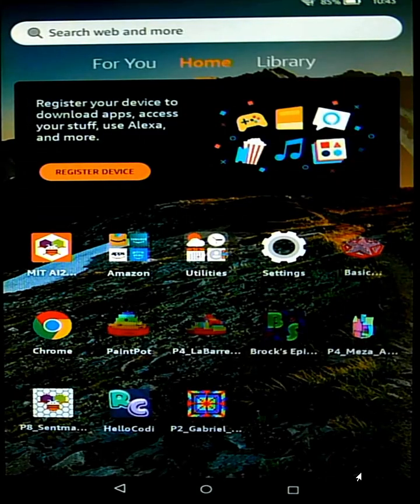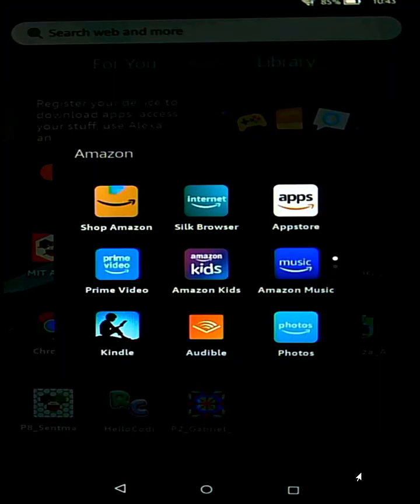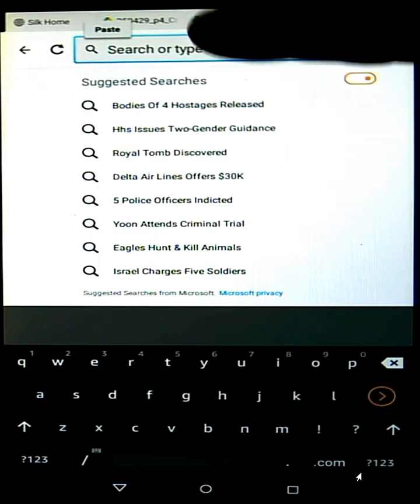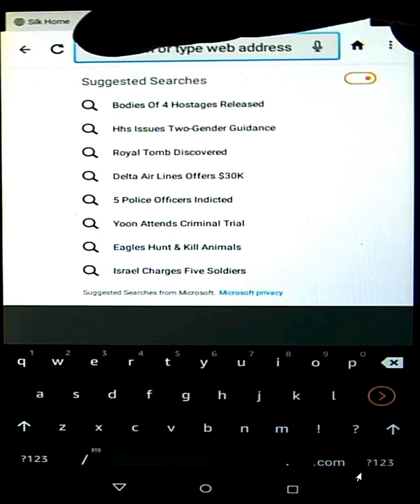We don't need it anymore, but we do need the Silk browser. On some of these tablets, Amazon stuff has been organized. You can see I have it right next to the AI companion, and that green one, it says Internet, that is the Silk browser. There's already going to be an address in the address box. We need to get rid of it. So when you click on it, there's an X, then press and hold, and choose paste. Then you'll need to press enter down here on the keyboard.